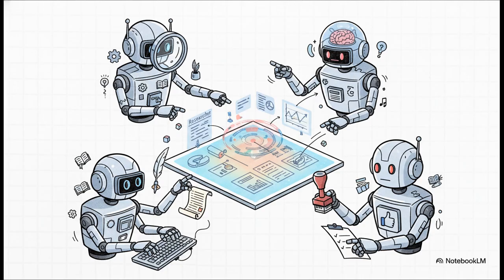You've got your research agent that goes out and does the digging. Then the analyst agent comes in to compare things and connect the dots. The writer agent drafts the final report. And then, my favorite, the critic agent, whose whole job is to check for quality and find any gaps. It's so powerful because it basically mimics how a human expert team works. And that's how you get those really robust, high-quality results.